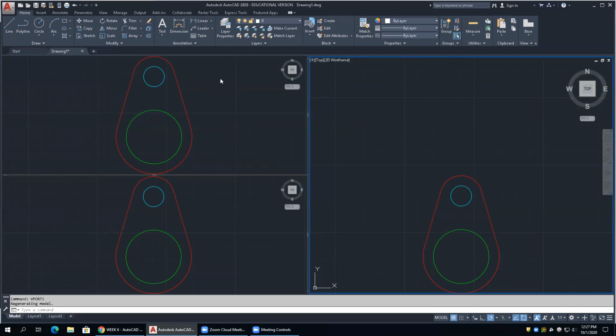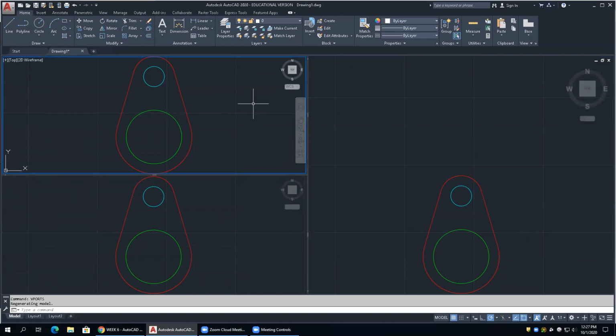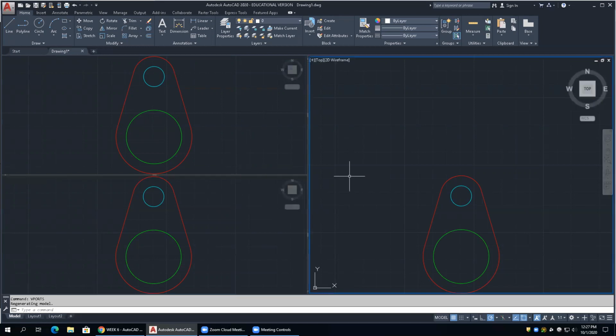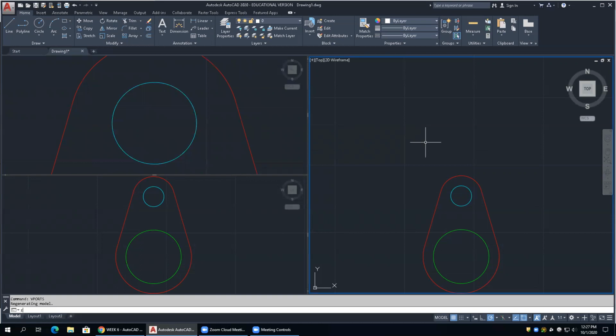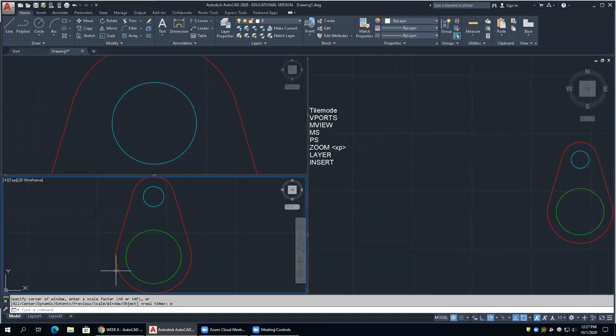Also, only one of these is active. But notice there's a blue line kind of around this border on mine. This is the active one. When I come over here, this one is inactive. You can tell my cursor is a crosshair here and it's a pointer here. If I want to make this guy active, you just click in it, makes him active. Click in it, you make him active. Everybody seen how that works? So if you click in one, you can zoom in, you can zoom out. So I can have a different zoom scale factor here, then say here, then say here. So I can have different views in terms of how this is working. Okay? Get the idea, guys? I'm going to do a zoom object here. Hold on a minute.